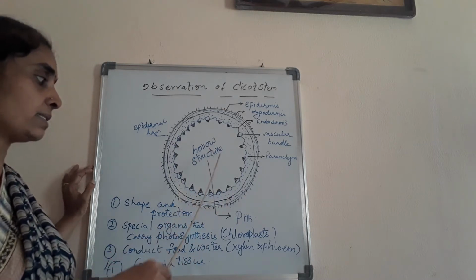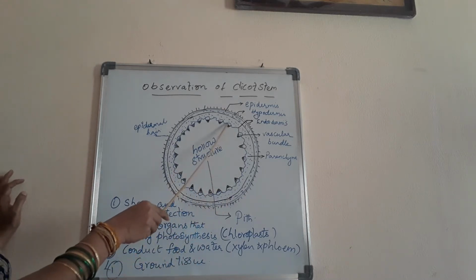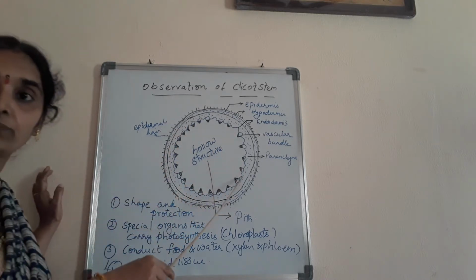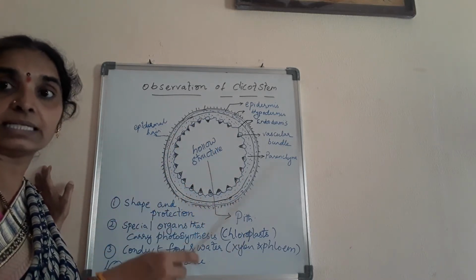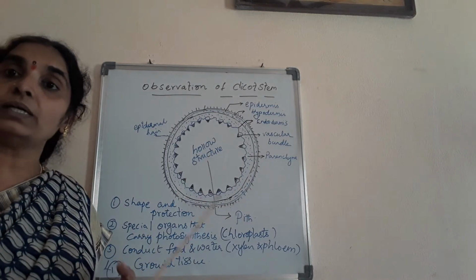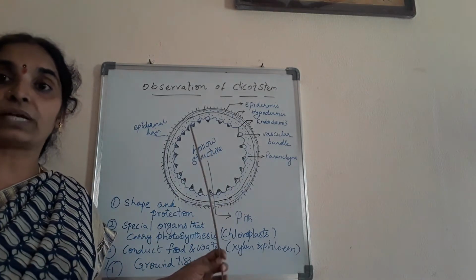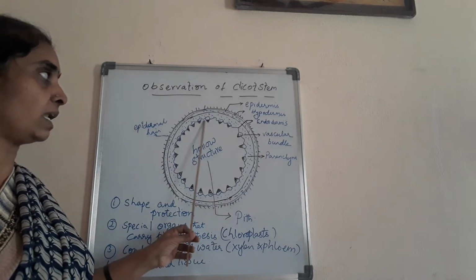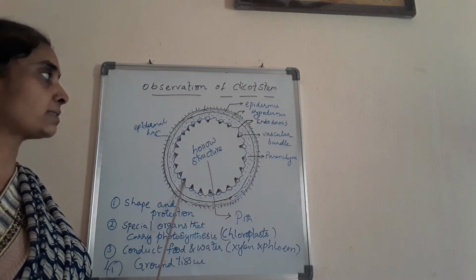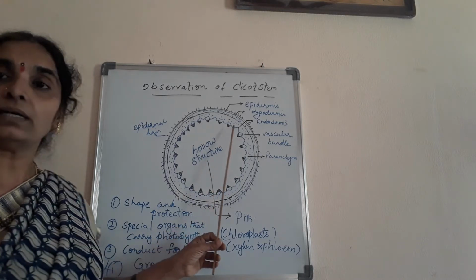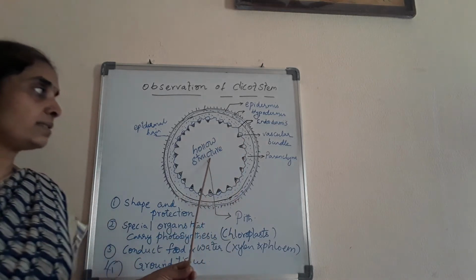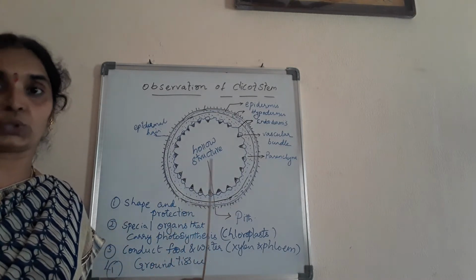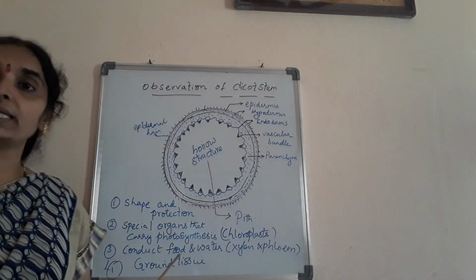Next, inside it there is the endodermal layer, which contains the vessels. They are called ground tissues, where the xylem and phloem vessels are present, which carry food and water in the plant. That is the conduction of food and water from the roots to the plant, and further from the plant to the roots. It takes place through these xylem and phloem vessels at the vascular bundle region inside the endodermal layer. This is the hollow structure at the center, called the pith or the ground tissue.